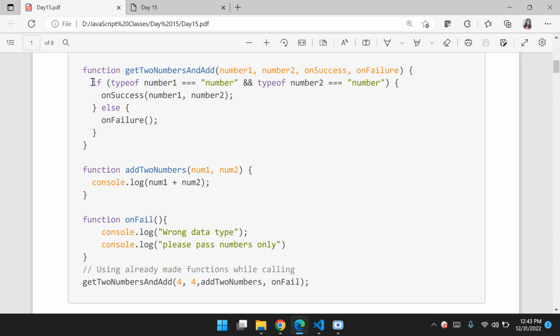Now here, what we are doing is checking if the number is a number, that is, the type of the number is also number, because maybe the user can give any kind of input. So what I am doing basically is getting two numbers. You can take the two numbers through inputs or any other way. There's a chance that sometimes we miss something while filling the form. We are always used to that. First they ask us for a name, then email ID, then phone number.